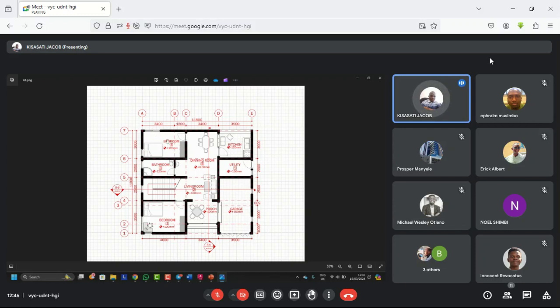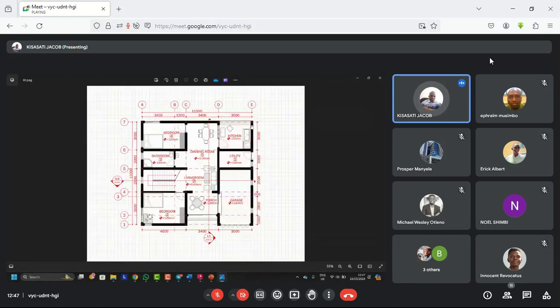As you can see from this part, at this point where my cursor is, we have the bedroom. Then below it, we have the bathroom. We have the staircase. Then we have another bedroom. So this is the first part from one grid to another grid. So what are we supposed to do here? From this grid, all extra grids, we must put the beams and columns at that point. That's why we must have this grid. We must have this grid. The bottom grid, we will have it. Of course, this grid in the western side, in the eastern side, we will also have this grid line, and we'll also put the beams at that point.